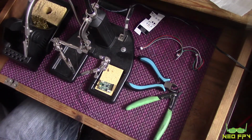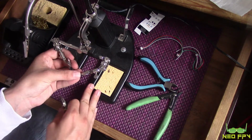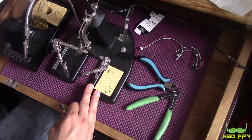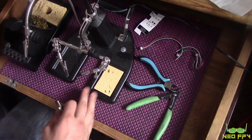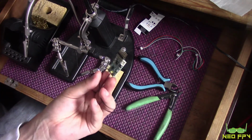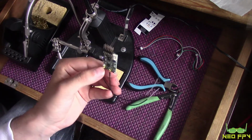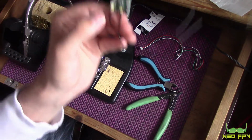Cool, so we're back and we have the helping hands now. It's a really cool helping hands. If you've never seen this one before, it's got a magnifying glass here. It's made by a company called Toolcraft, if you wanted to Google that. So yeah, we've got the X4R here that we're going to try and convert into a sort of XSR Pro, if you like, one that's got these antennas that we can swap.